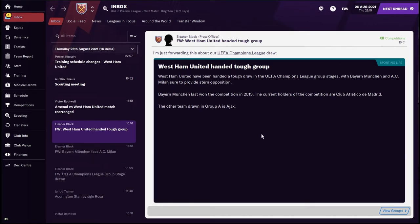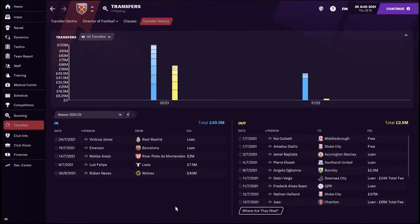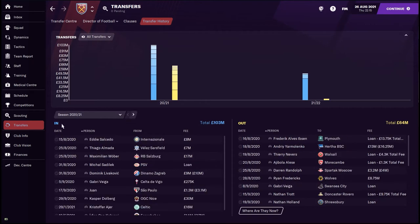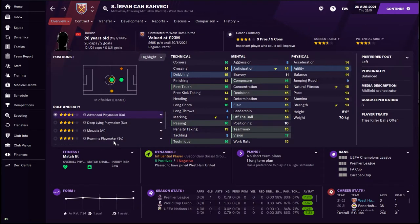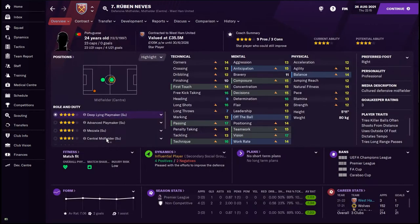We have brought in a few new faces — and by a few I actually mean six new players. Of course there's only five on the screen; for the other one we need to go back one season. We have brought in Urfan Khan — I'm just going to call him Urfan — great player, midfield orchestrator, attributes in all the right places: 16 passing, technique and first touch. We're trying to up the quality in the center of midfield and this guy does just that.